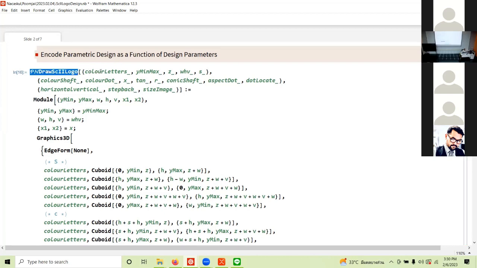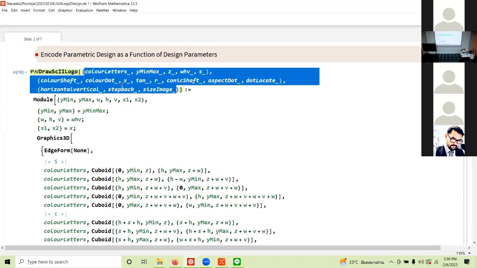So I can draw with the color of the letter, the minimum, maximum, X position. So these are called all my design parameters. It happens, you don't have to look at the detail, just look at the concept. So just now I show you what R, H, and color. Okay, 3 things. Now in this case, let's say I have 15 parameters. I make it a function so that whenever I specify individual parameter, I draw it.